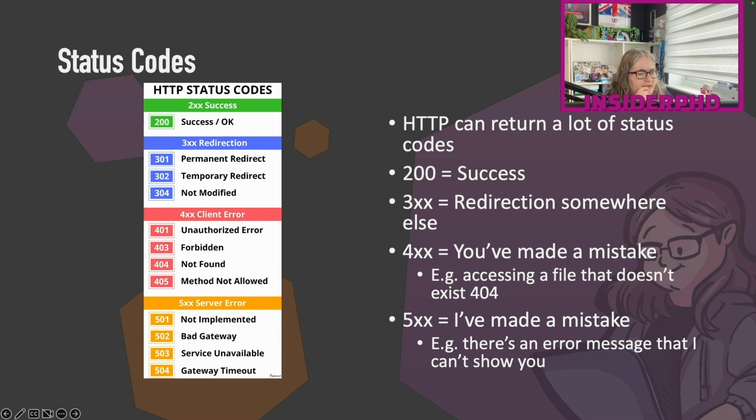So in 400, you're likely to see unauthorized errors, forbidden errors. You need to log in to do that. You need to have permission to do that. The 500 errors usually means there's an error that the server won't show you for whatever reason. So it might be a more generic error, or it might be actually the point of what you were trying to do in the case of things like application level DOS.